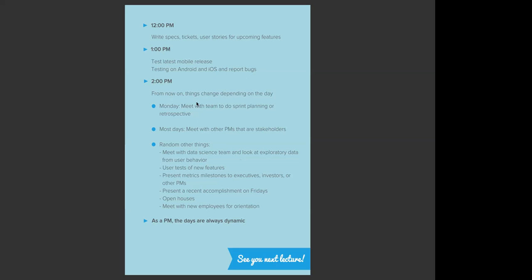You can have meetings, and sometimes you have sprint planning or retrospective on Mondays, like I said already. If you've done 2 weeks of coding and design, you have a retrospective to find out what went in and what didn't, any roadblocks, any issues. So Mondays, you can dedicate to sprint planning or retrospective.